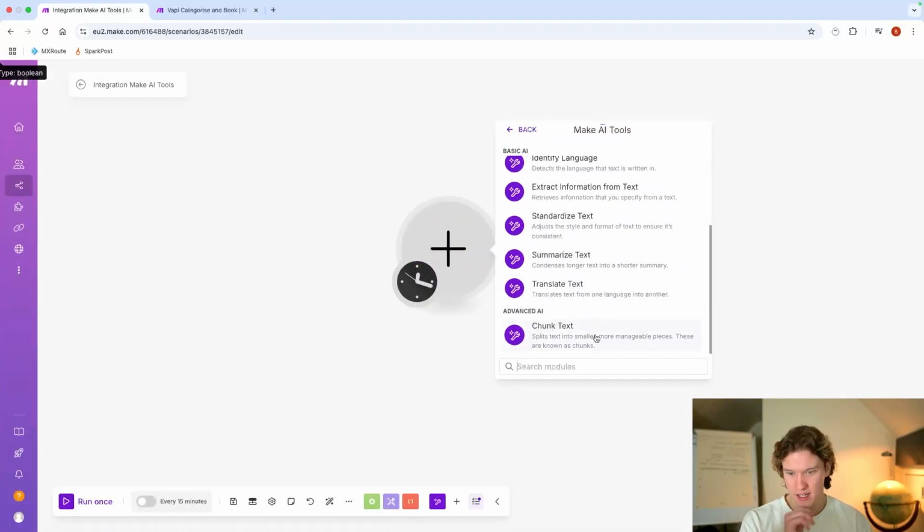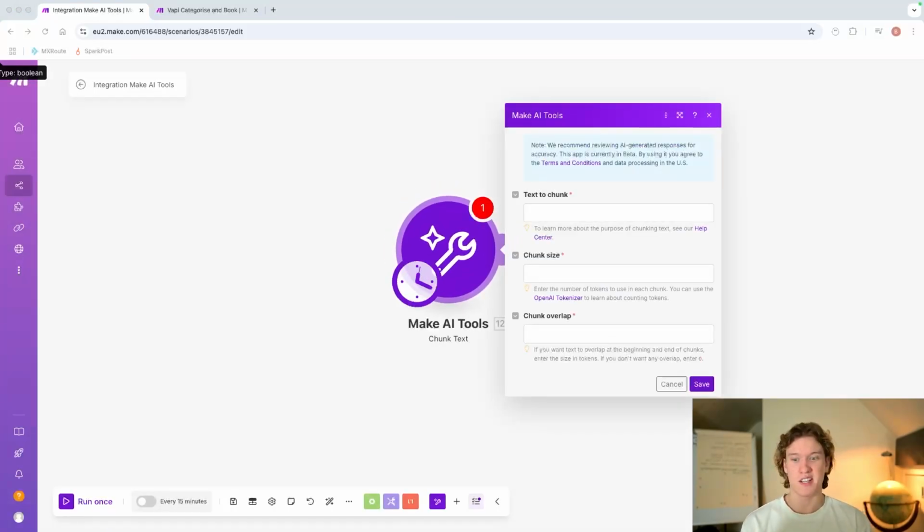And the next one is chunk text. So this essentially just takes real long form data and breaks it into chunks of very manageable pieces of text. So it'll be ideal for maybe businesses that are dealing with knowledge bases. Reports would be great. That's maybe the legal sector, that they're really interested in AI at the moment. So if you were to give them something that could really easily chunk down big reports that they normally spend ages writing, amazing. I've told you how much data is going to be important within AI, so that's something to keep in mind. So essentially the use case that I'd use it for is probably particularly for that.